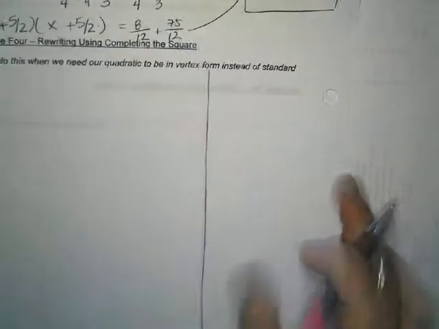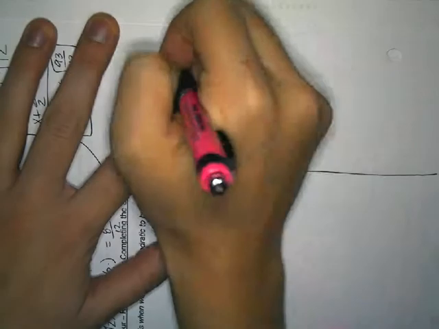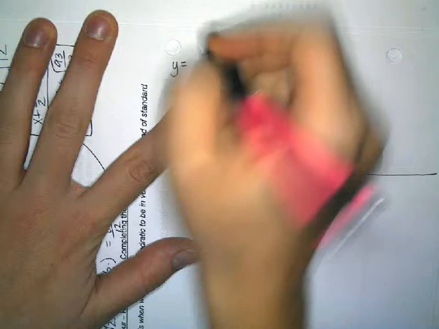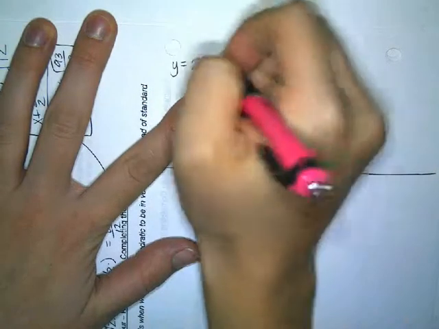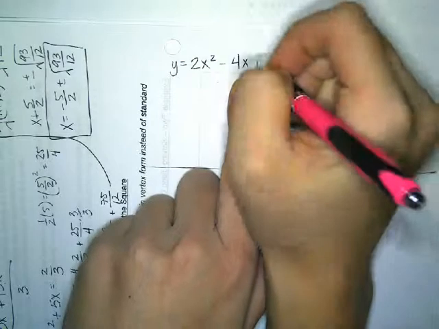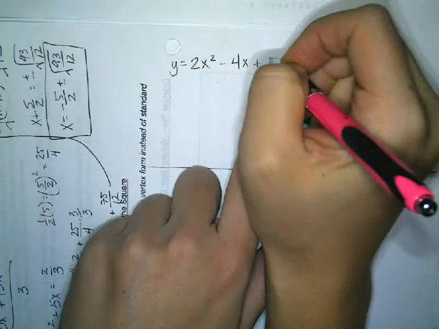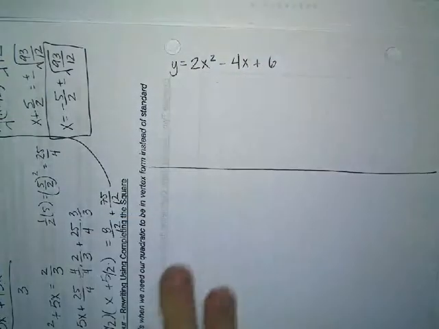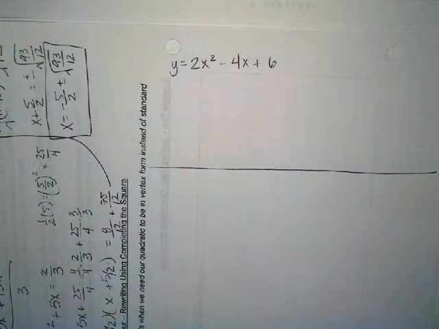This is the problem that we're going to do together. Y equals 2x squared minus 4x plus 6. Okay, now this is a type 4 problem, and you've already done one type 4 problem. This is under S3. You just need an extra page, maybe just make an extra page.